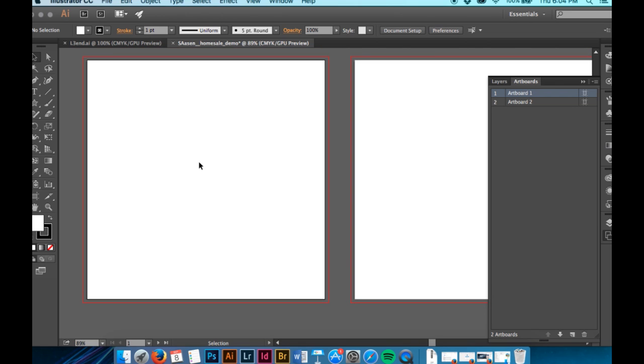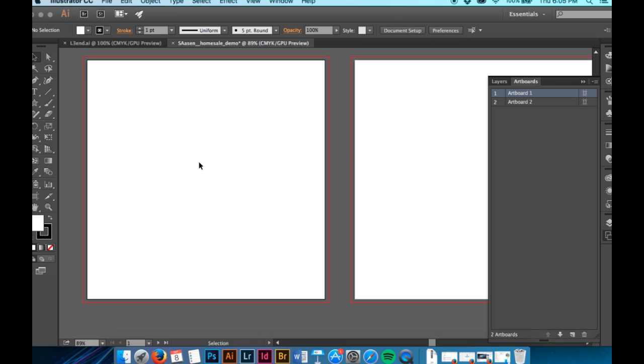So it wants us to reset essentials. And there's been some discussion about this in the in-class portion. Once you're comfortable with your location of all of your panels, maybe you have them set up in a way that makes sense for you, you do not have to reset essentials every time. It is a suggestion so you know where everything's located. Sometimes in the class I may reset your essentials or change your workspace so I am familiar, so when I'm reaching for a tool, it's where I know it is.